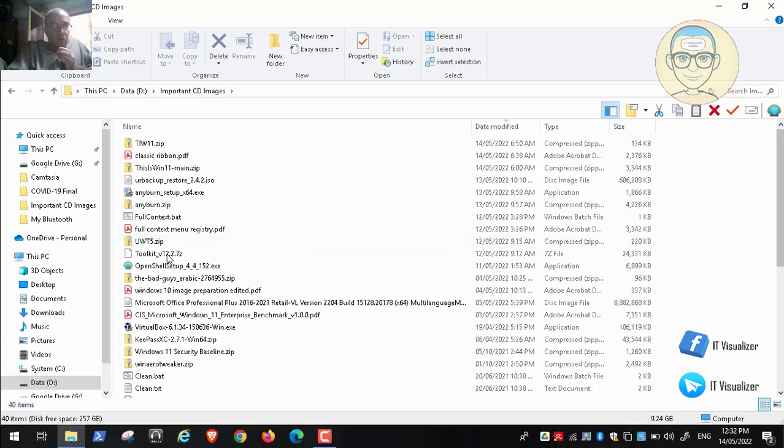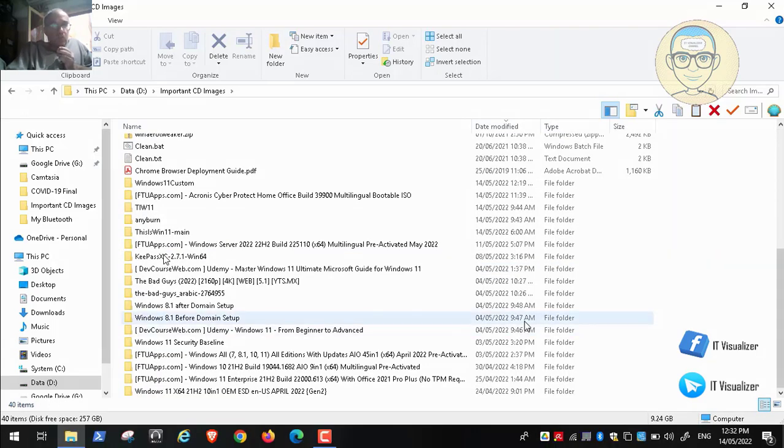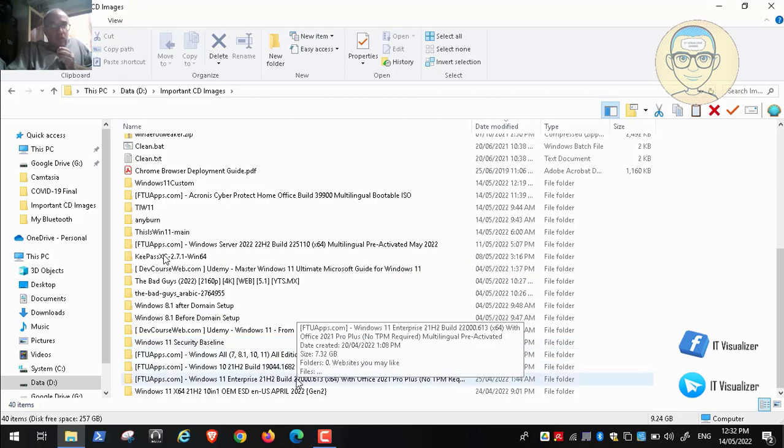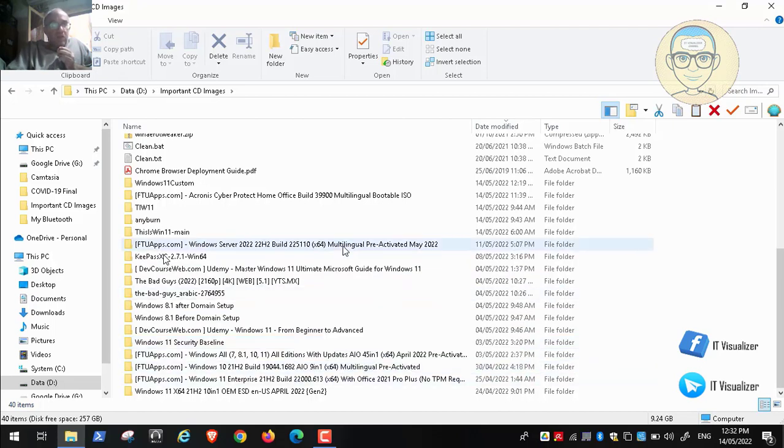Anyway, this is the MSMG program. It is a tool used to customize original Windows 11 DVDs or ISO images. Now we will unzip the tool and use it, and see how we can customize the Windows 11 ISO image. We can remove Windows components from the ISO image, such as the Windows Store, Cortana, Edge, and a lot of other things.